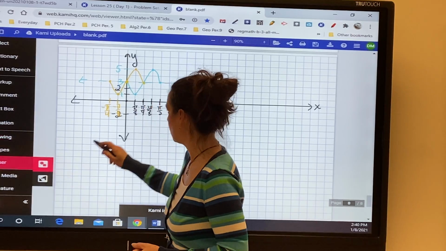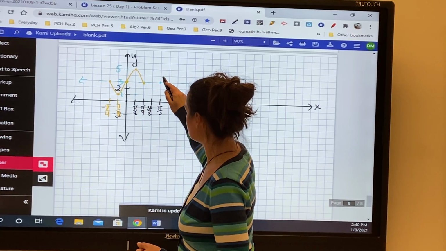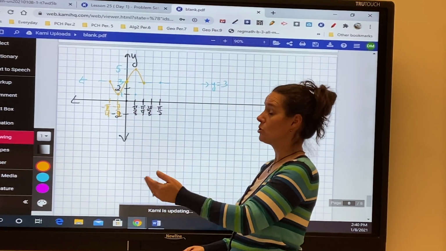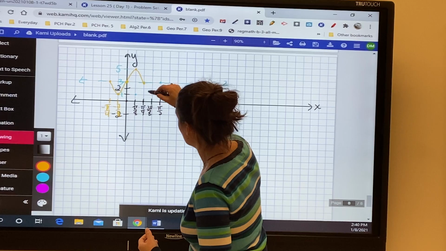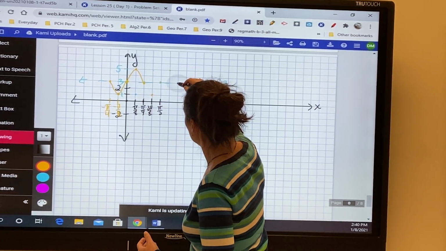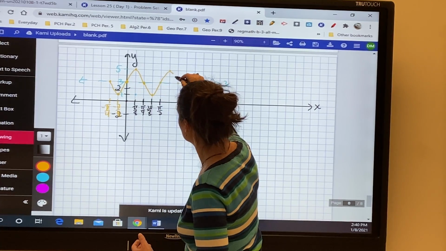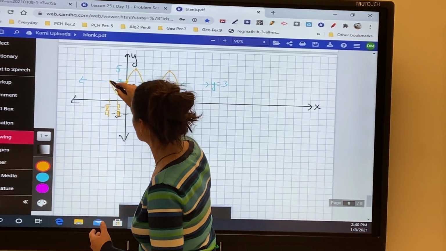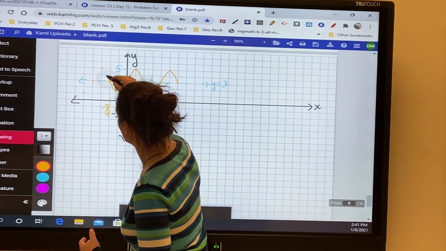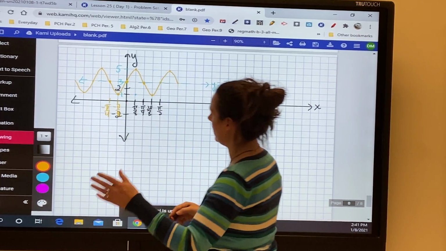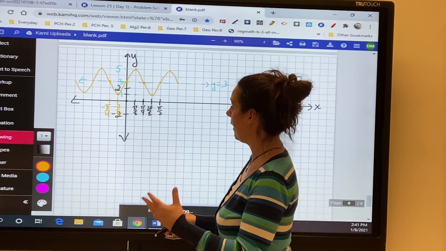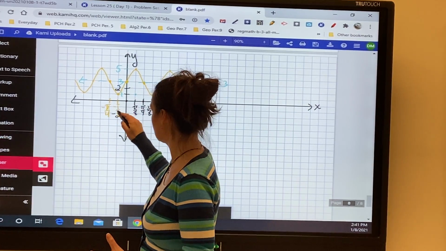So I'm going to just erase what's in the blue here. And if you have to do a second cycle, like I said, you could go to the right, so then that would just be back to midline, minimum, midline, max, midline. And if you're going to go off to the left, this would go up here to max, then midline, min, midline, like that. So that'd be infinitely many cycles. You can keep doing that over and over again, and then you would want to make sure that everything is scaled on your x-axis properly.